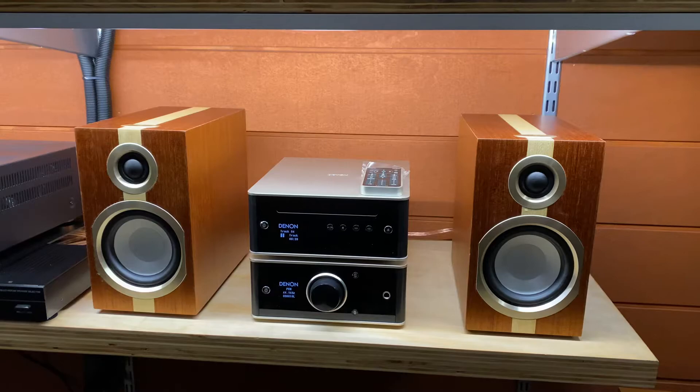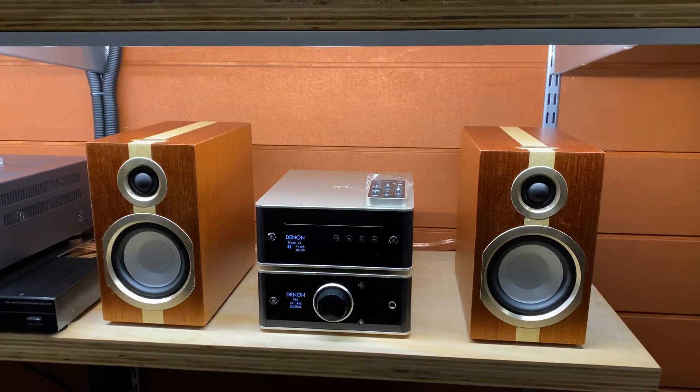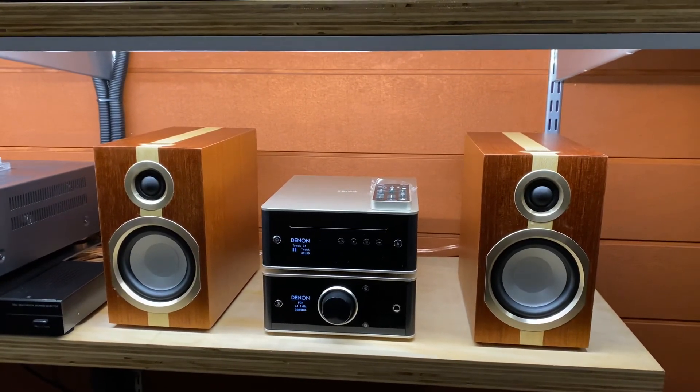You can duck down to Abtec Audio Lounge here in Petone, or see the boys at Gold Coast Car Sounds in the Gold Coast in Brisbane. These are a really nice pair of speakers, so I encourage you to go out and have a listen. Enjoy — have a great day guys!